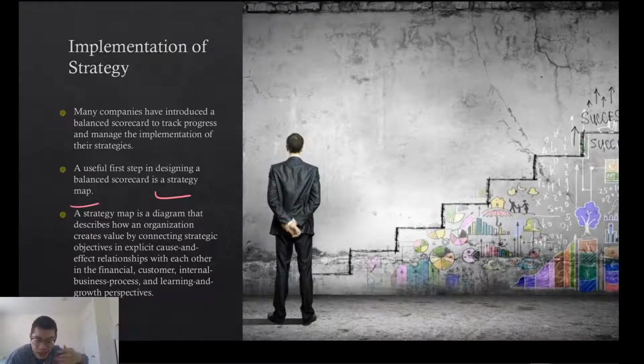Okay, those are the basic steps. We want to implement strategies, and it's better to use a balanced scorecard, because the balanced scorecard breaks down the whole company's strategies into 4 general elements or directions, and in each direction we have different measures to help us evaluate the performance and whether we achieve the specific goals, so to speak. All right.